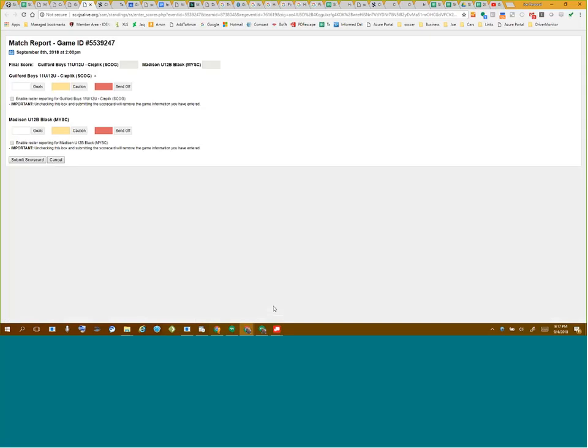This screen's going to tell you who you played. It'll allow you to enter the goals for this team, the goals for this team. You can enter the number of cautions, the number of red flags, and so forth. So the final score will show up here. If you put in goals, you can see the information come across, okay? So this is how you would enter the score. You'd hit Submit Score, and that's how you create South Central District Stack Sports rosters.